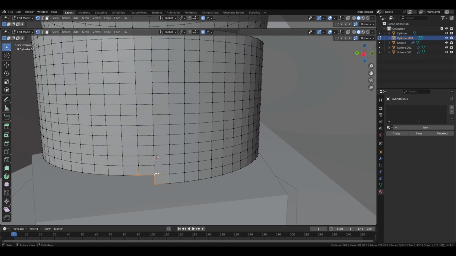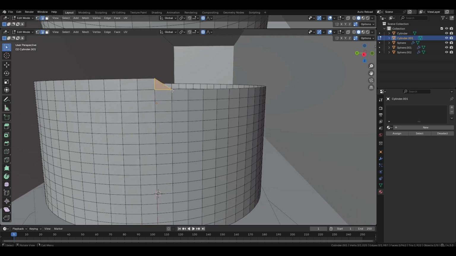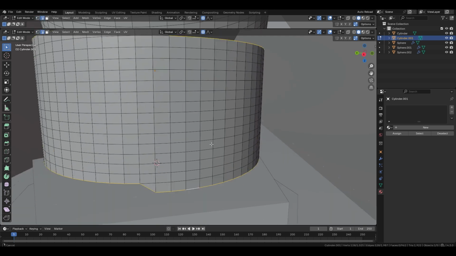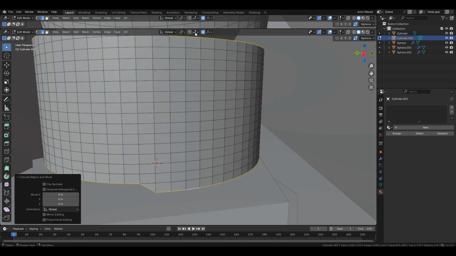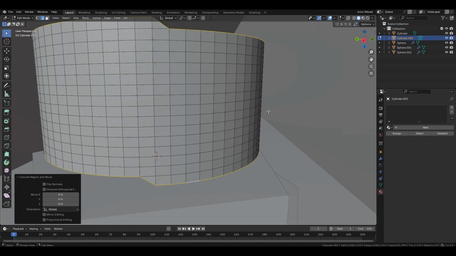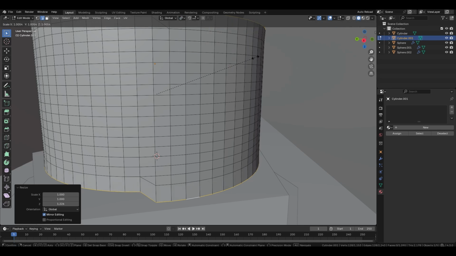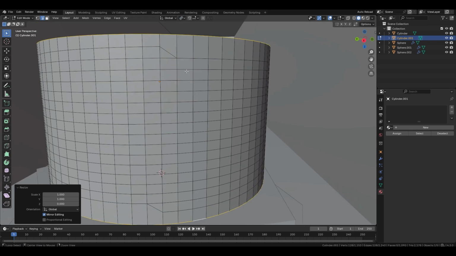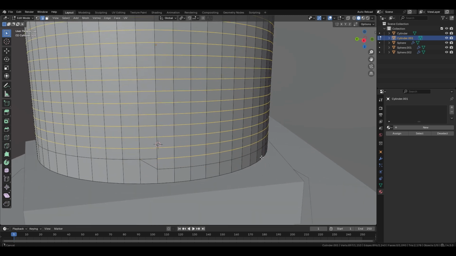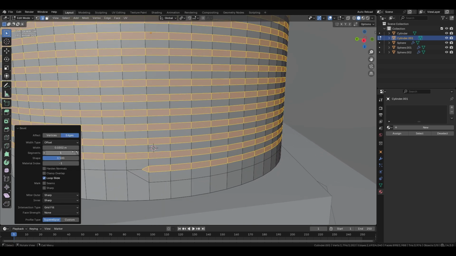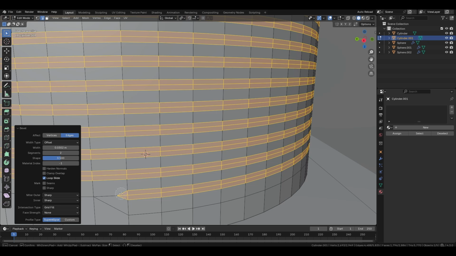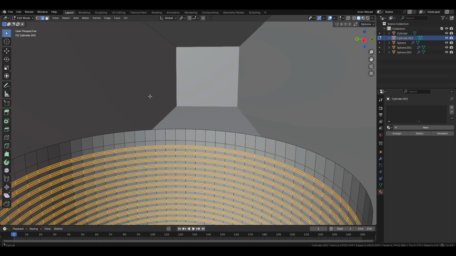Now select these three vertices, press F to fill, likewise do the same here, then select these and these edges, extrude it, and then, my bad, disable proportional editing and disable the auto merge vertices option for now. Then scale it and then change the option to individual origins, yes, Z 0 to flatten it. Now select these edges, deselect these two edges, press Ctrl B to bevel it, increase segments. Now press C for circle selection and click this while holding Shift to deselect these edges.